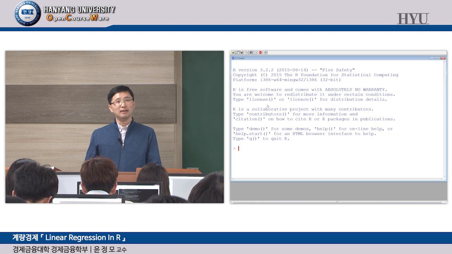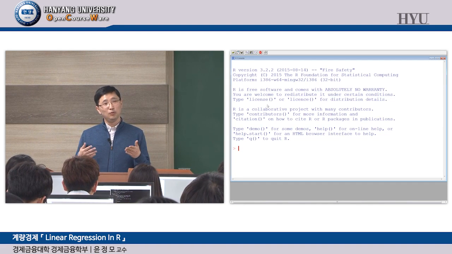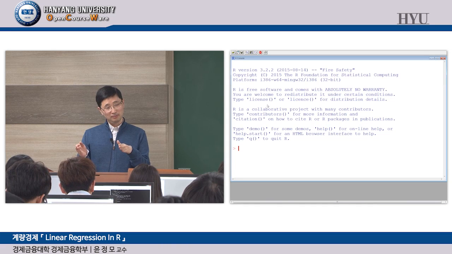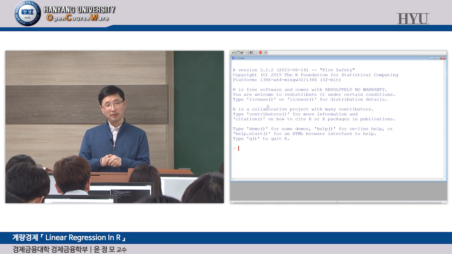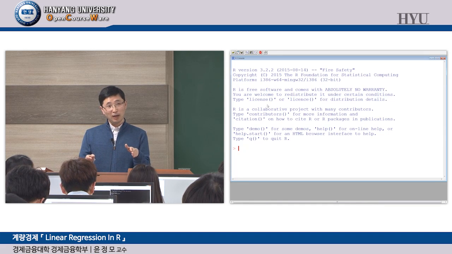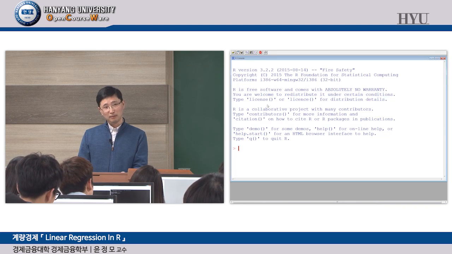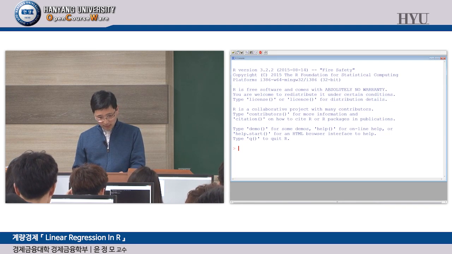We have to tell R which directory to look in to find your data set. Otherwise, R has no idea. There are maybe thousands of directories in your computer, so you have to tell exactly what directory I'm talking about.